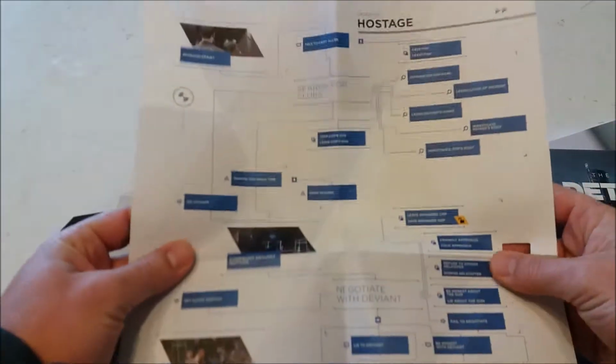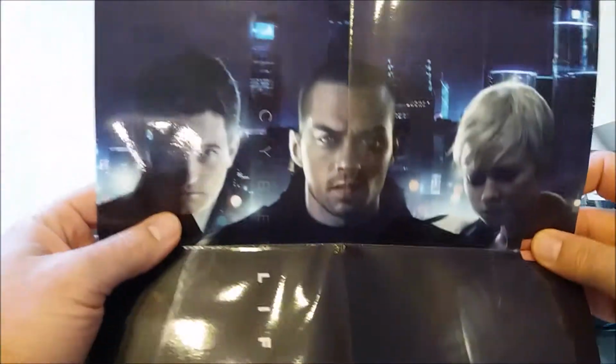And then this here is not a bad way of understanding of where the game goes. Essentially it gives you all these choices and your different outcomes are available. And this is a bit of a poster. So a pretty cool kit.